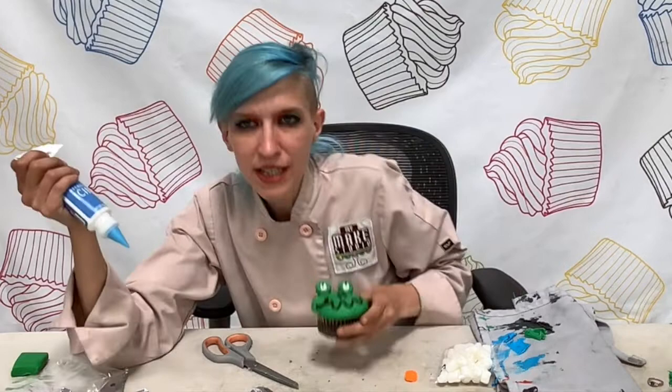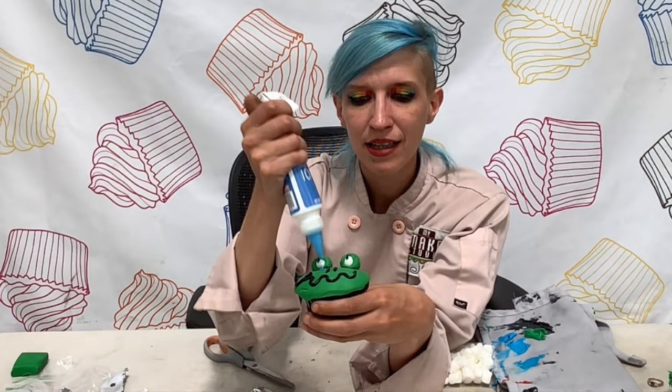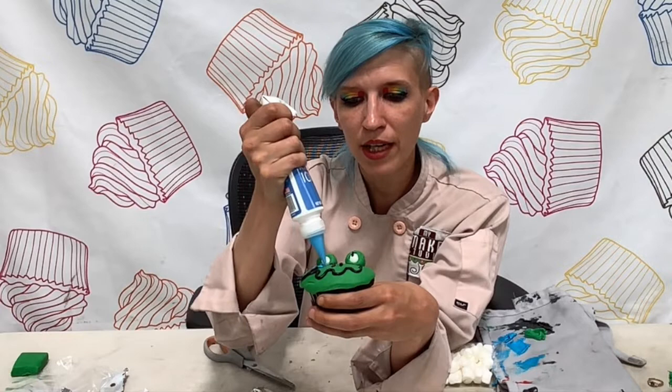So I like to give it kind of freckles. And again, these can be shapes. You could do hearts instead if you want. You could also use the red instead if you want. I like really tiny polka dots with a few big ovals thrown in for my little freckly spots for my frog.